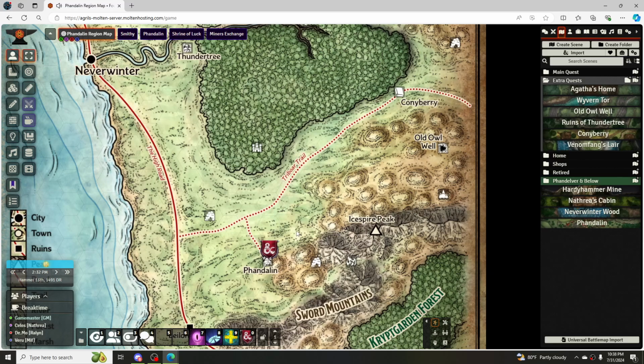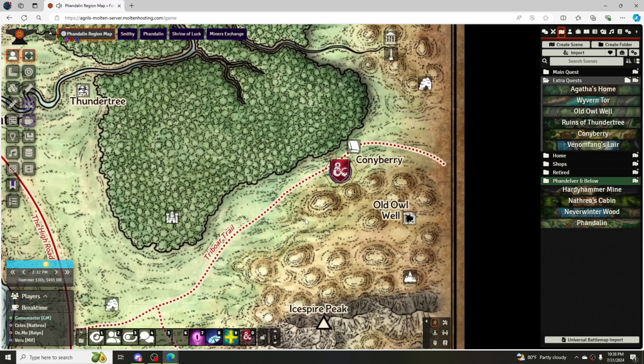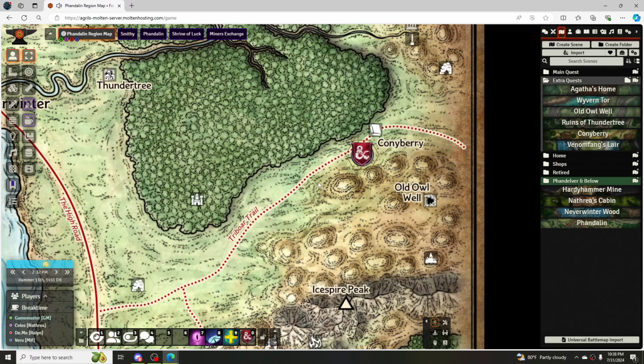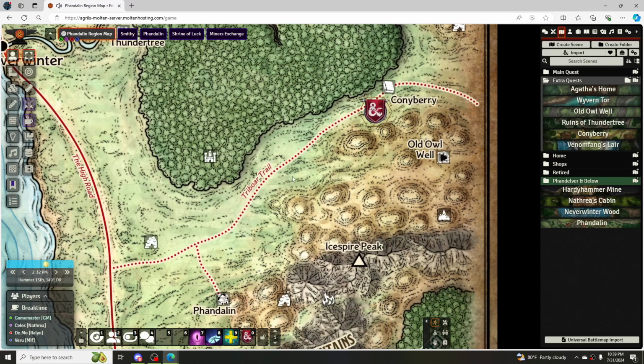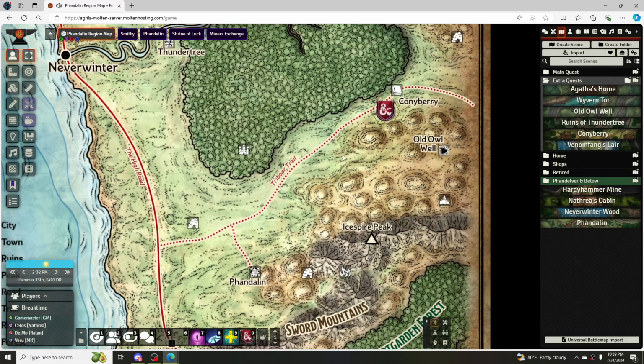So, once you make it... y'all are currently this token right here, if you can see it in the center of the map. Traveling up this way, literally just along the Tribor Trail, will take you to Conyberry. And because you're basically traveling along a main road, you don't really run into much trouble. That's good.